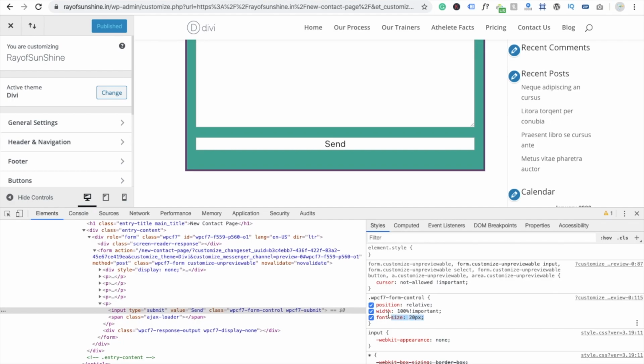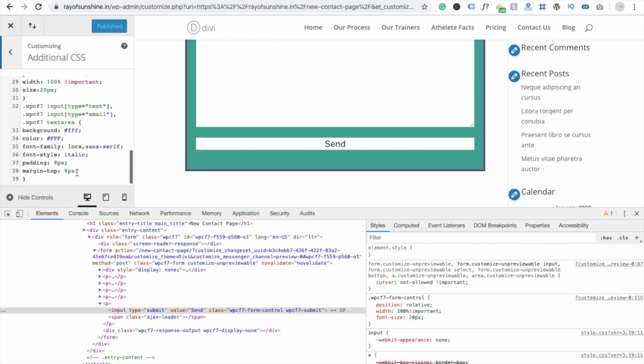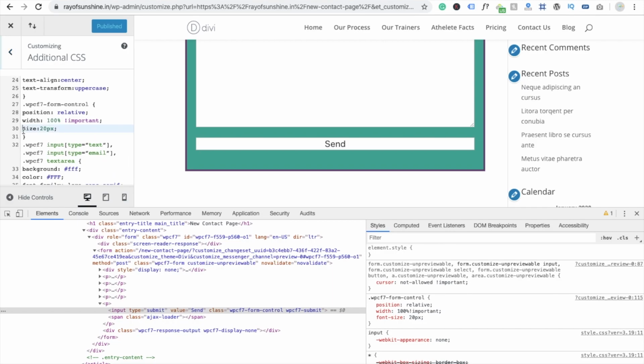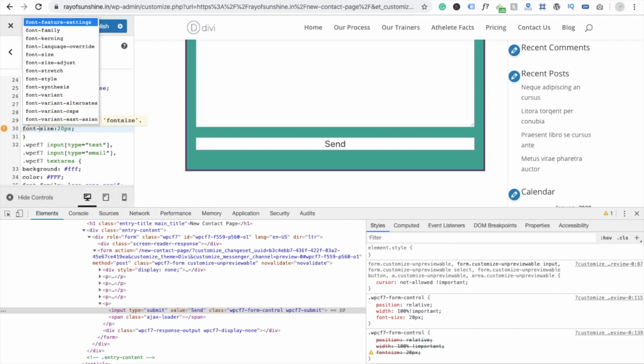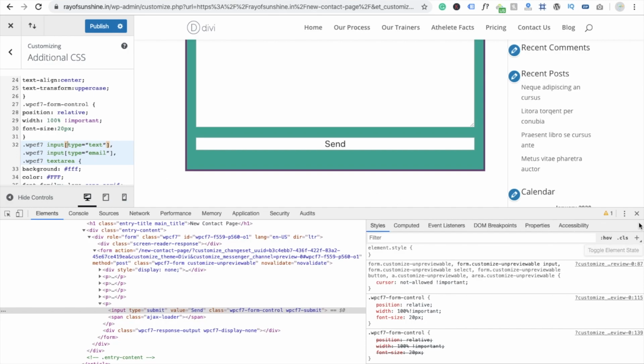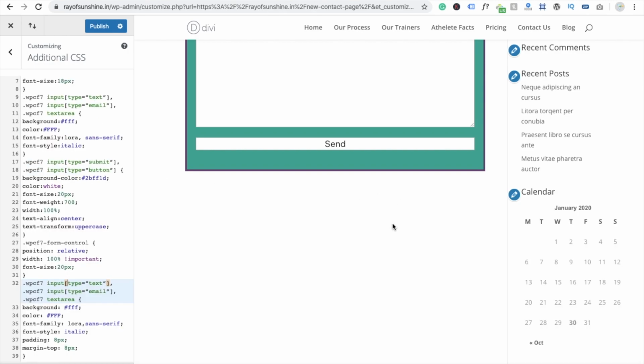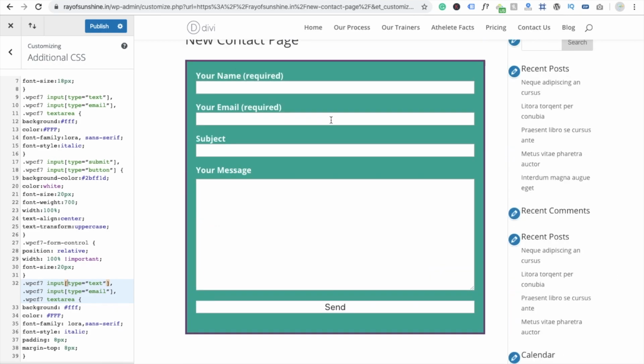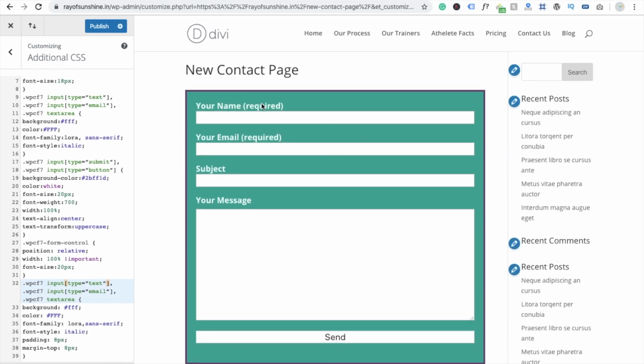So I have to change this code font size. You will see additional CSS, and here you can see the size. Here you will see there is a size, so I'm just going to type font size, it's 20 px. If you want to change many more things, you can do this simply. You can change the background color. If you want to change the font color, you can do whatever you want with the CSS. So just click on publish and just cross.